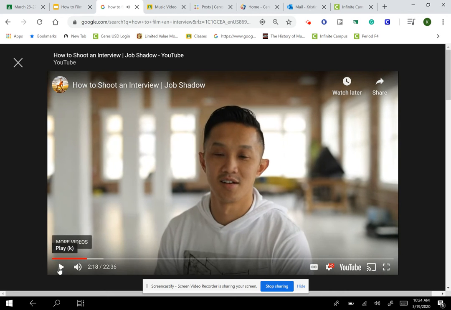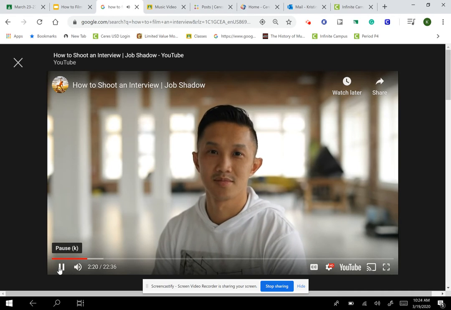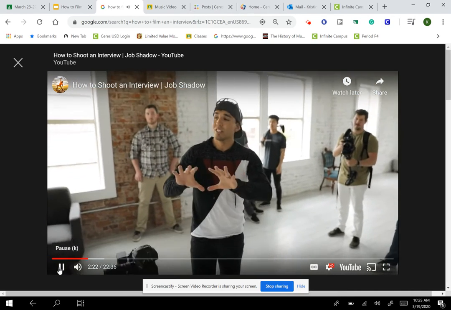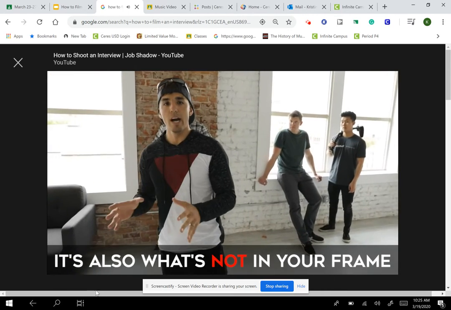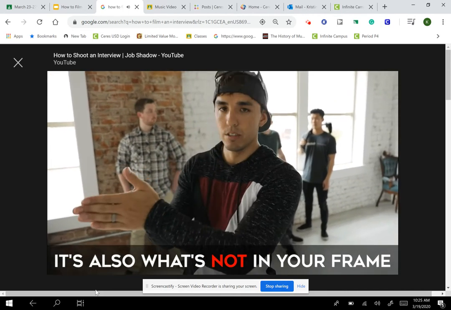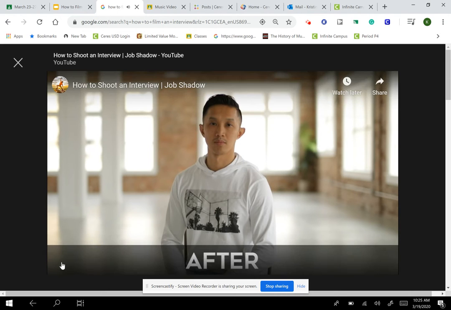Garbage in the background. So one thing he talks about here is then the other thing about location is you want to make sure that you have everything cleaned up. We have a lot of our guys' gears back there. So one thing I talk about is it's not only what's in your frame, but it's also what's not in your frame. So check for things that distract, take away from the subject, which is our guy talking here. So let's go ahead and now remove anything that's in the frame that we don't want in there.